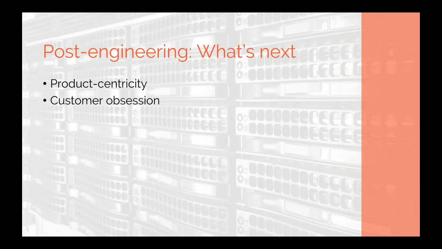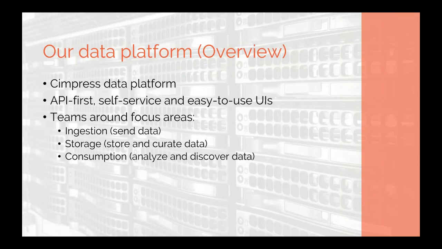And I'm sure many of you are now excited to look a little bit into technology, the second aspect of our challenge. Our data platform. First, we think in terms of the Cimpress data platform. We're not building the Cimpress data team, which is typical for a central BI team. We are building the platform. It's a small nuance in naming, but it helps everyone to understand and clarify what we stand for.